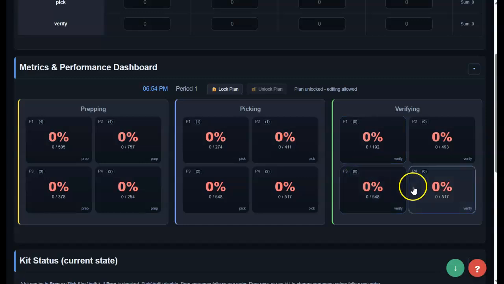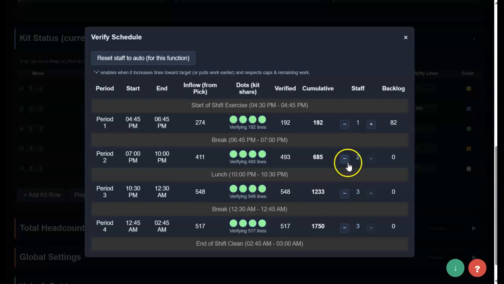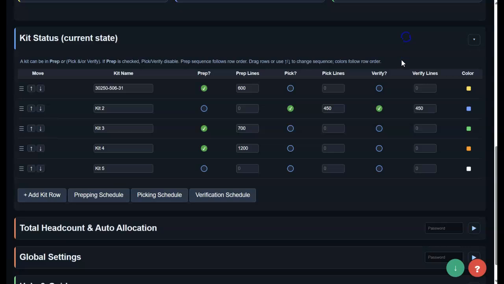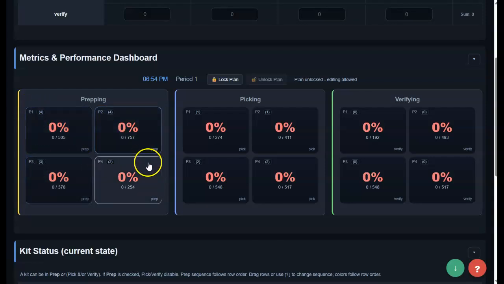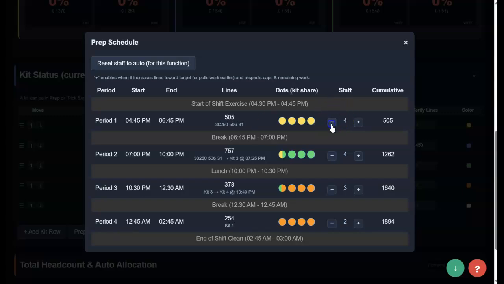Verification doesn't have people yet. It's interesting. So let me just make sure. This may be something we have to go in and fix with the people. Looks like the people aren't showing there, but for the most part, it tells you how many people. So it's just the plan, but the next supervisor can come in. They can look at it. They can open it up.